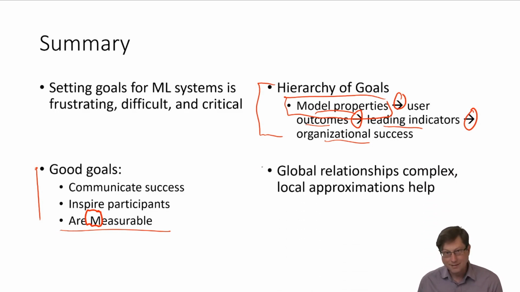And this is a global, complex relationship. It's okay to not know exactly. And I think trying to set goals where you know everything exactly is one of the reasons it's so hard, because people want that, it's important, but you can't always get things accurate. And you instead have to do these kind of local gradient approximations of, hey, there's 4 to 5 points between false negative and percent of spam in the inbox right now today. Let's just go with that. By the time we ship the system, that'll be different, but let's just go with that today because you've got to do something.